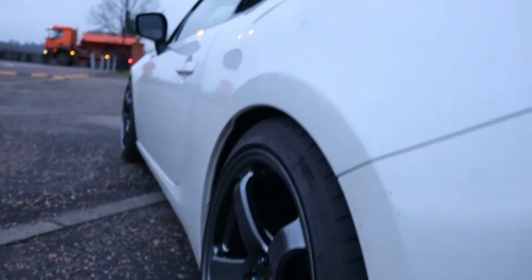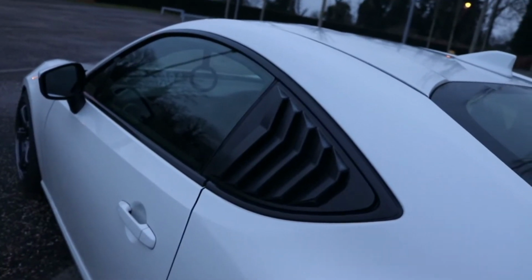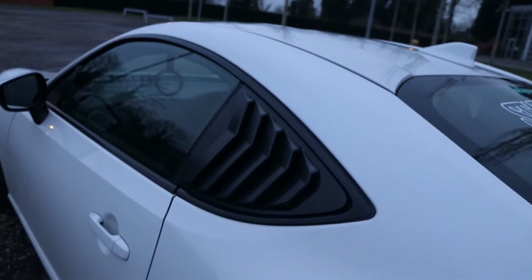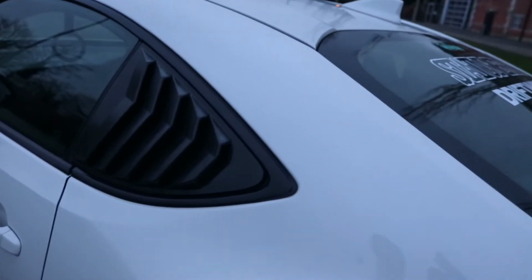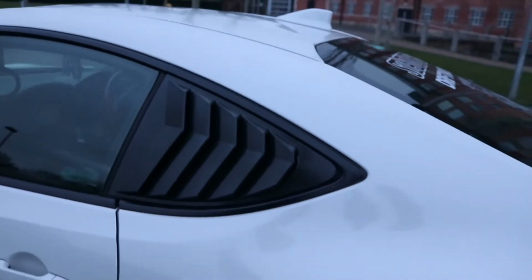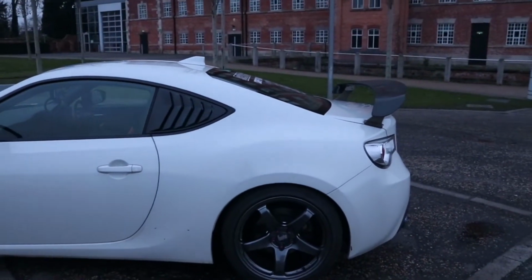Cool. I've noticed as well these side deflectors. What do you call those? They're some rear louvers. They don't really do anything. They're just plastic and fake carbon. I mean, they do look cool though. It adds to the whole side view of the car. It looks smart. Just makes it look a little bit more interesting, to be honest.